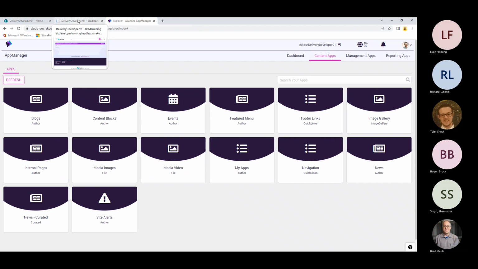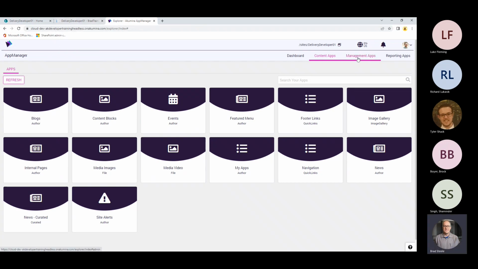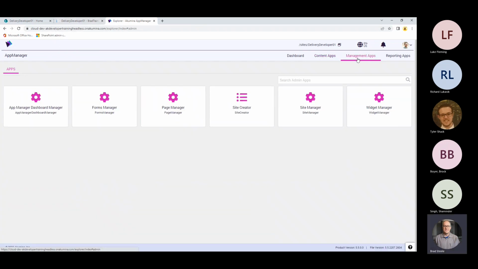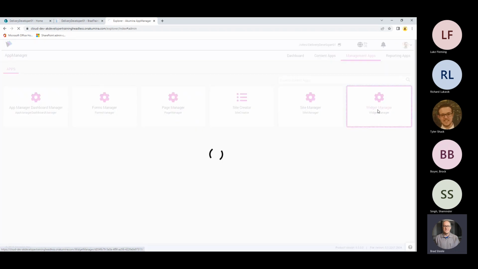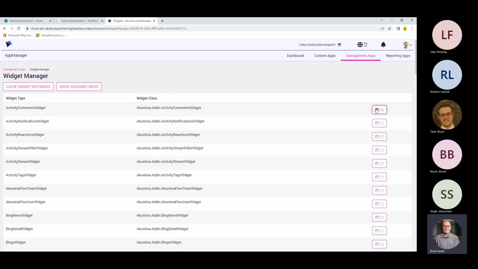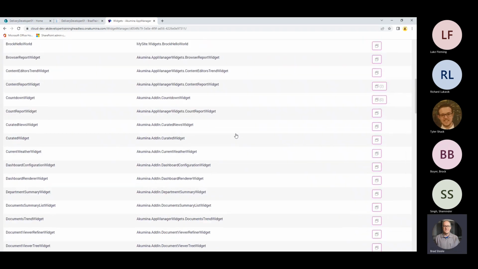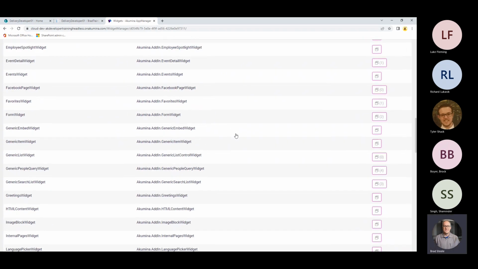All right. That's how to create a new widget. But we've got 140 different widget types out there. Most of the time, especially if you're just getting data from SharePoint to display, there's going to be a widget that does the job. But sometimes there isn't. And that's when you need to build your own.